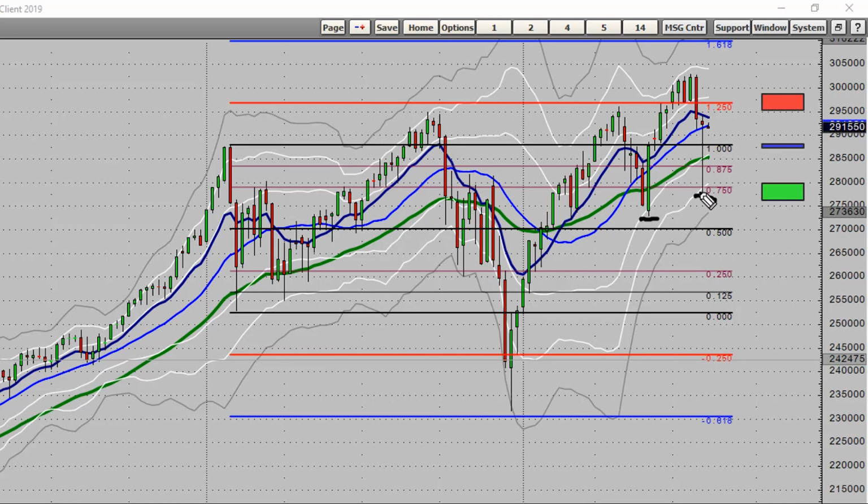Because if we start heading below those two lows there, around 2750 odd, that's when the dominoes of stop losses start going off, and we'll head back to that point of control. And who knows what can happen there. If there's big buying support, it will bounce off there and we could really take off. But also, if there isn't, and it fails to hold that level, it can really turn back down.